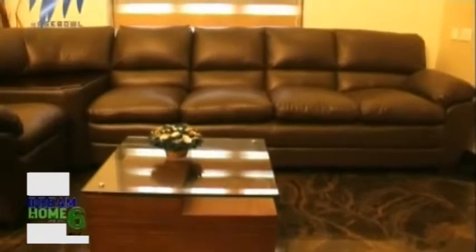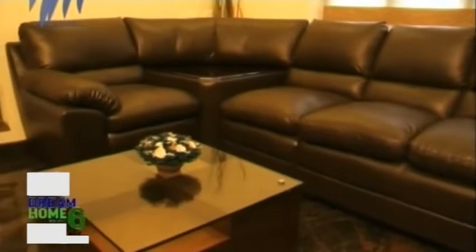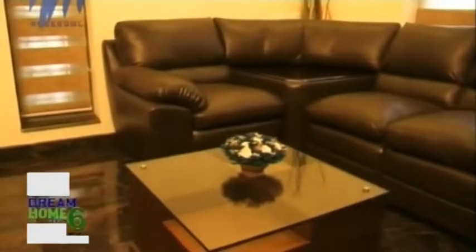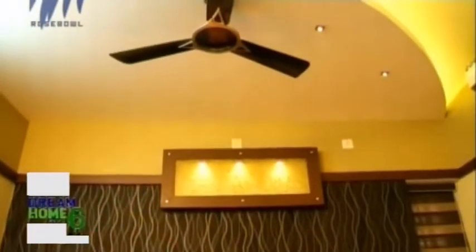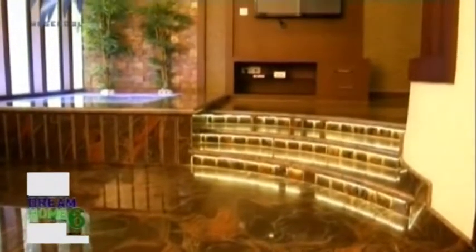On the interiors, Anuj believes it's a little dark — they have gone for very dark, bulky sofas, which could have been toned down to a lighter design. About 70% of light gets reflected from the ceiling and walls, and about 30% comes from the floor. When you don't have that 30% — especially with black granite, which has high gloss and high polish but very little reflectivity — it absorbs all the light that comes onto it.